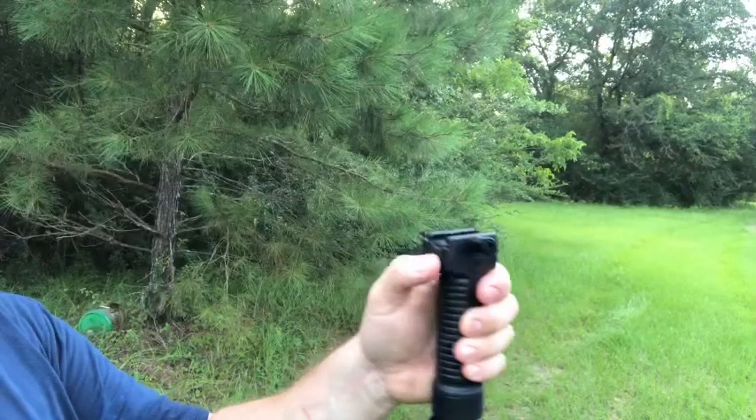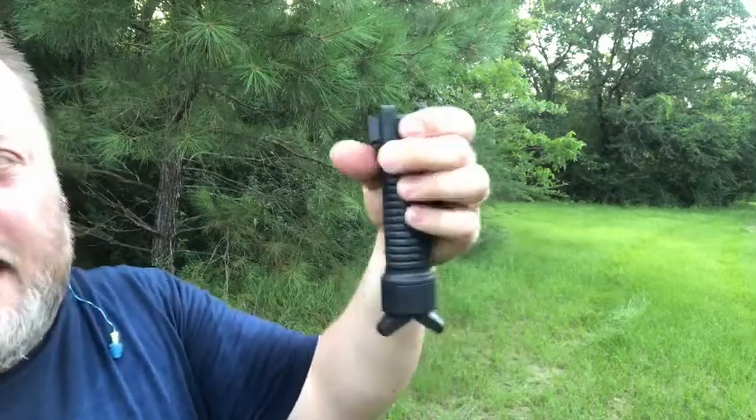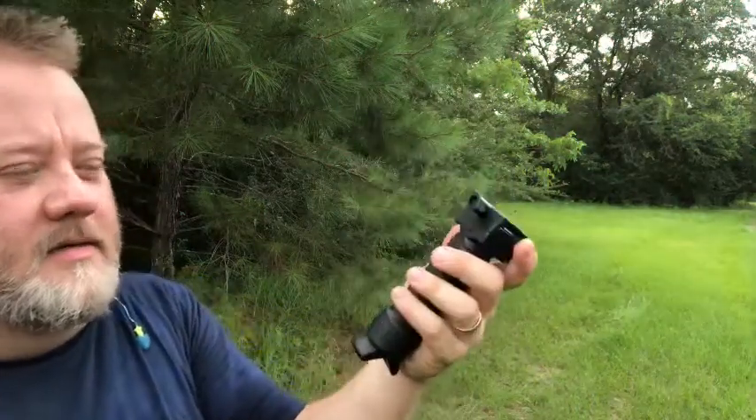Let's do a little unboxing here — it's pretty cool. I bought a bipod to go on this thing but it's not something I keep on it all the time, just for target shooting. When I saw this on Amazon I said yeah, I gotta get that. It's this little vertical grip, and check this out — you push this little button and voila, it turns into a bipod! Pretty cool. I don't know how sturdy it is, that's why I thought I'd bring it out here and check it out.